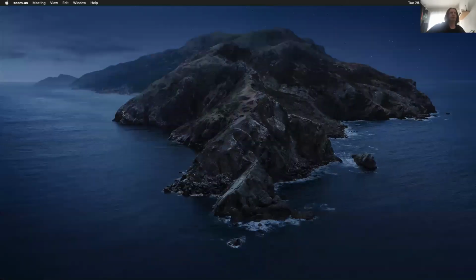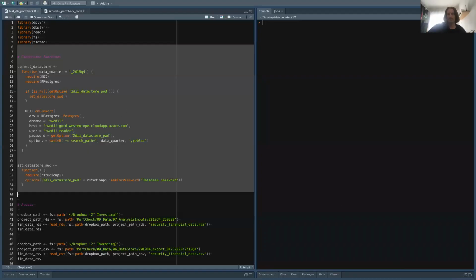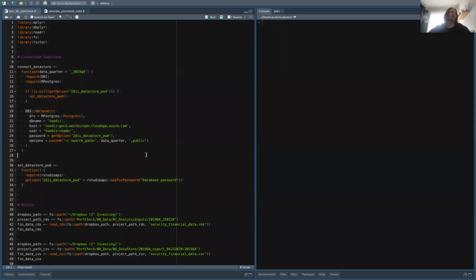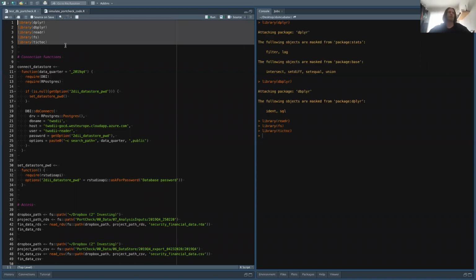Okay, and you can see my RStudio. All right, good. So I know some of you have probably used this before, but I have a suspicion that some of you have never used this before. But what I'm going to show you is how to connect directly to the database to get data out of the data store. And this is using primarily the package DBI. I wrote an example script here to run through some examples. Just going to load some libraries that I need later.